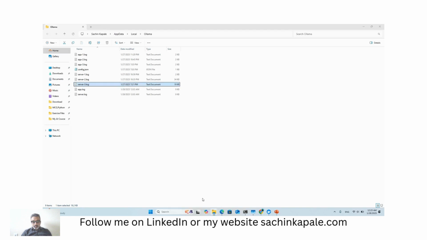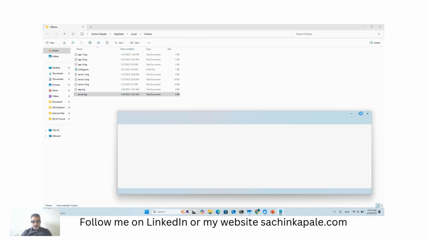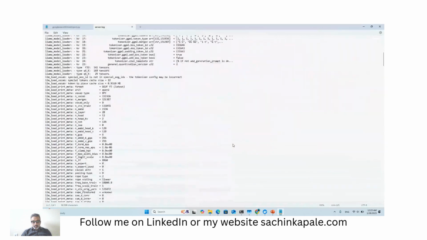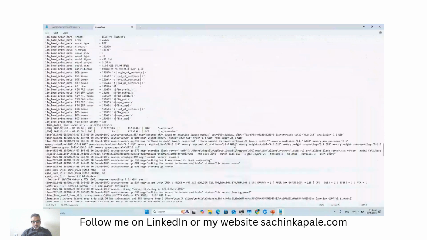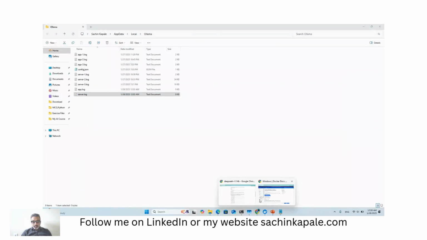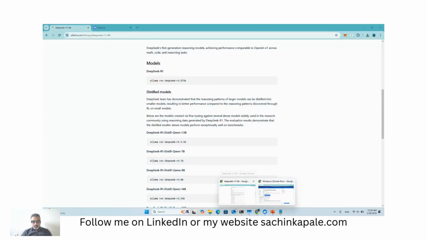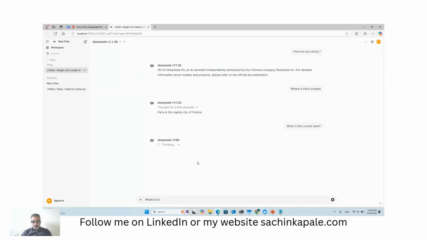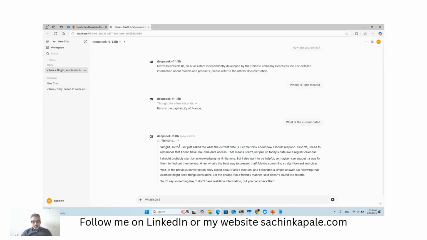But again, like I was mentioning, this should get you going, and hopefully you will enjoy running it locally. Yes, it is running, loading both the models, and I don't think that I have that much memory. That's why it slowed down everything, and that's why it is taking time. But if you run one model, it shouldn't be that difficult to run locally. Since I don't have that much memory, now it started thinking.